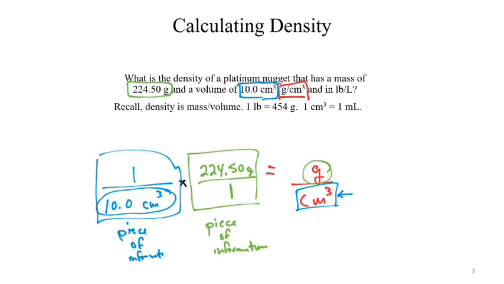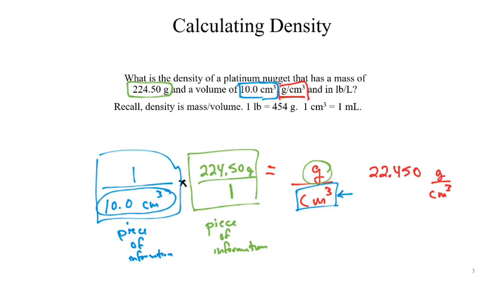Now I can go through and solve. I can enter this into the calculator, and assuming I do my math right, I would get an answer of 22.450 grams per centimeter cubed. Okay? If this is a question on a test, I'm now wrong. And almost guaranteed, this answer shows up as a multiple choice answer.